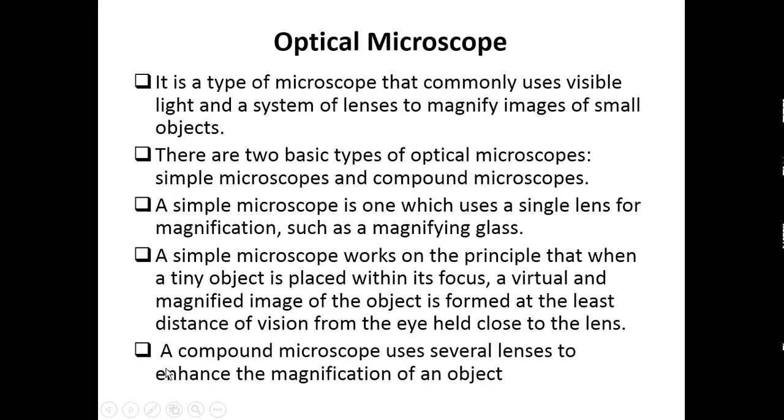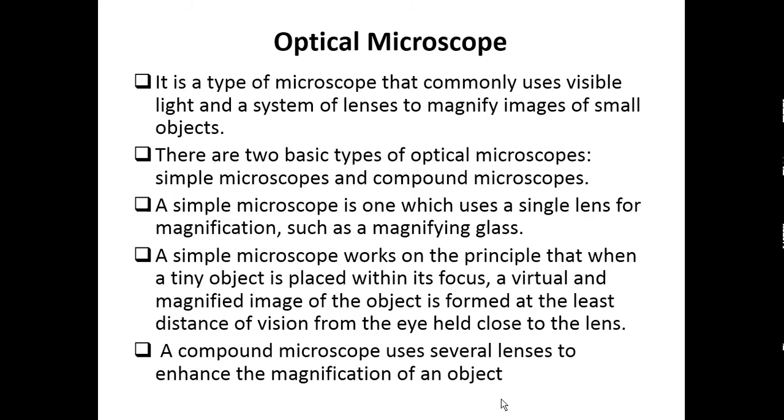But practically, what type of microscope do we use as an optical microscope? A compound microscope. A compound microscope is the one which is very familiar for seeing microbes and all, isn't it? That is to know the structures or images at the micrometer range level. A compound microscope uses several lenses to enhance the magnification. In order to magnify the image of the object, a number of lenses are used.